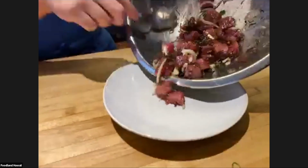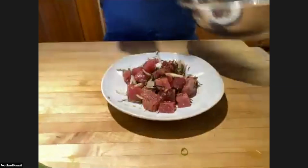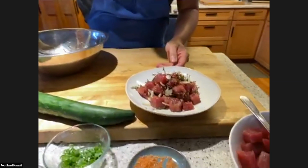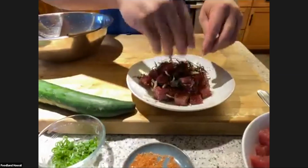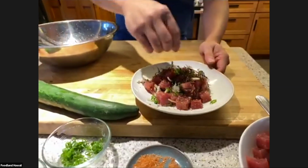Sometimes I surprise myself. Did you marinate the ahi with the shoyu and the sesame oil prior to mixing in the other ingredients, or you just? Nope, this is straight. The ahi is just pure right now. I've not done anything to it. And you know, like we like to do here, right? I'm all about garnishing. So I'll add a little bit of this here. Some green onions. And so here's poke, poke number 2.